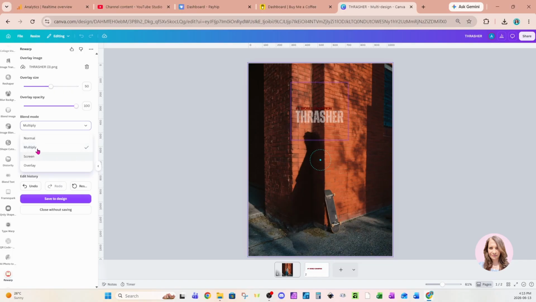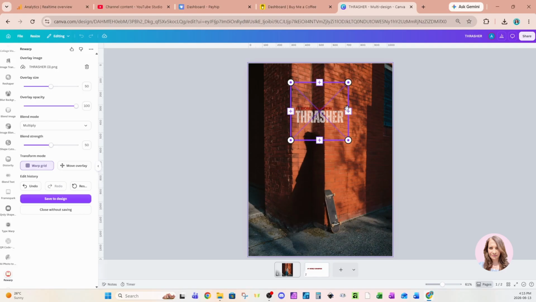We can select the blend mode. So we can have multiply. We can have screen, or we can have an overlay. So I'm going to actually go with the first one, which is multiply, which is going to give it a little bit of a transparent look, which is fine for what I'm doing. We're going to go back to the warp grid, because now is our opportunity to warp this text.